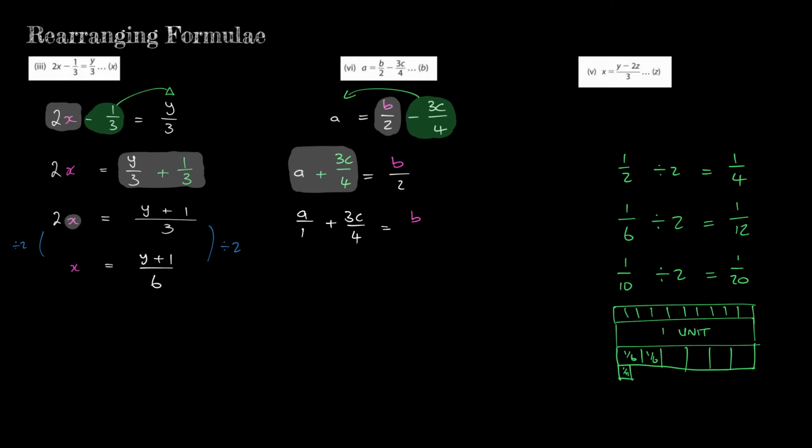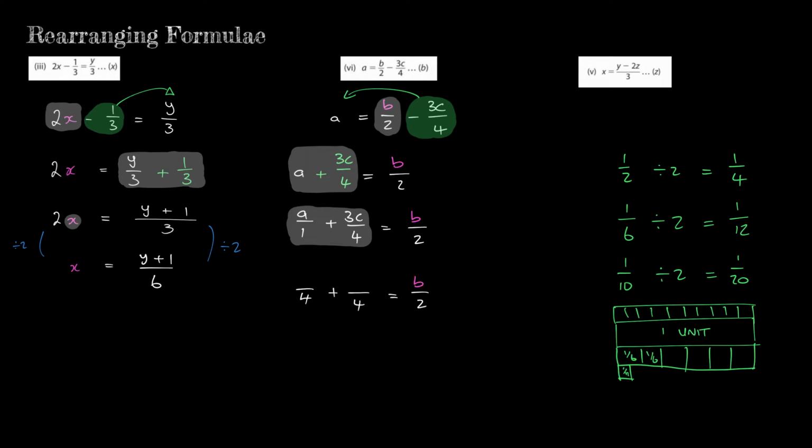Now, it's important for you to realize that there is different ways of doing these. I think this is the easiest way in terms of explaining it, so that's the way I'm going to do it. So, from what we know of fractions, if I want to turn this into a single fraction, then I need to get a common denominator. So the common denominator for this is going to be 4, and we know that from working with algebraic fractions. So the common denominator is going to be 4, so I'm going to make a denominator of 4 plus a denominator of 4 equals b over 2.